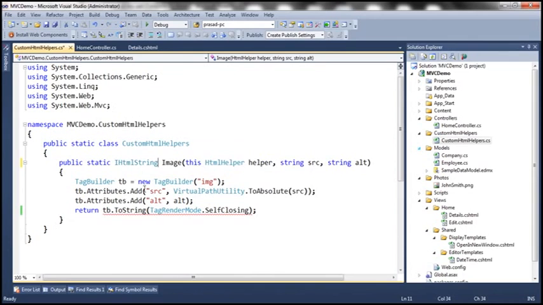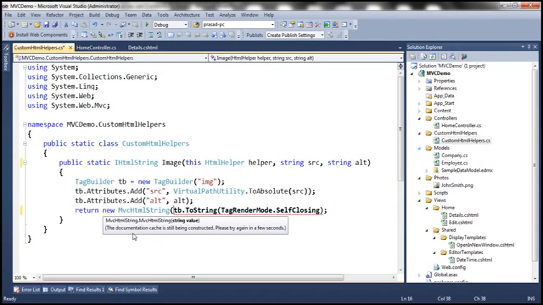That's an interface, and there are several classes which implement that interface. For example, the MvcHtmlString class implements that interface, so we need to wrap this inside that object and then return that. So let's return a new MvcHtmlString, and to that let's pass the string.